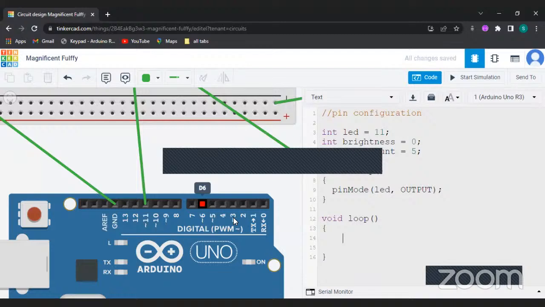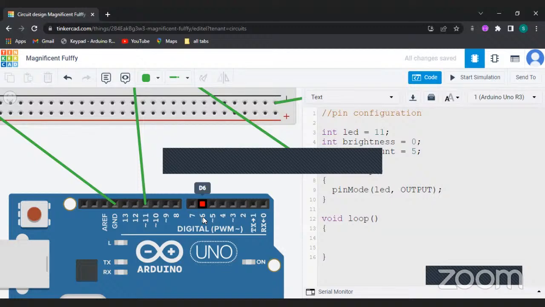Let me zoom this further so that you see this tilde sign. There's a tilde sign in front of digital pin 3 here. There's a tilde sign in front of digital pin 5, where my mouse cursor is.